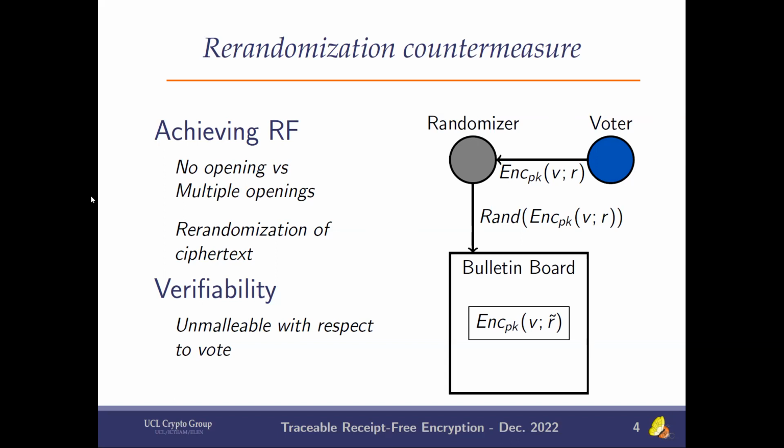But doing so, we still need a verifiable election. If the randomizer puts a new ciphertext with a new plaintext, a new vote on it, the voter will not have a guarantee that their vote is correctly counted. To have this verifiability, again, there are some ways. You can use a zero-knowledge Sigma protocol to prove to the voter that the randomization is correctly done, but this requires interaction. Or you can use a designated verifier proof, but again, it requires interaction or a PKI infrastructure in the beginning. So we want to find another solution that does not require these things.